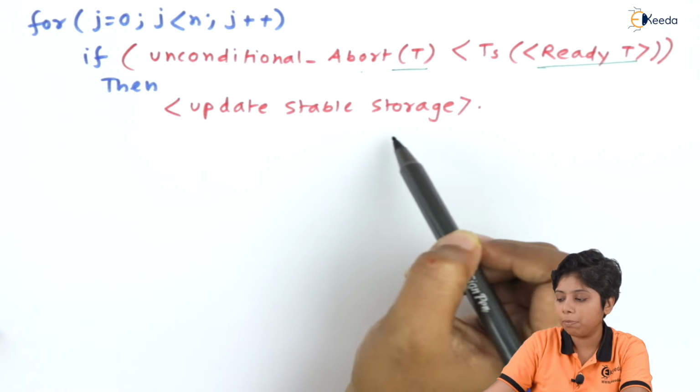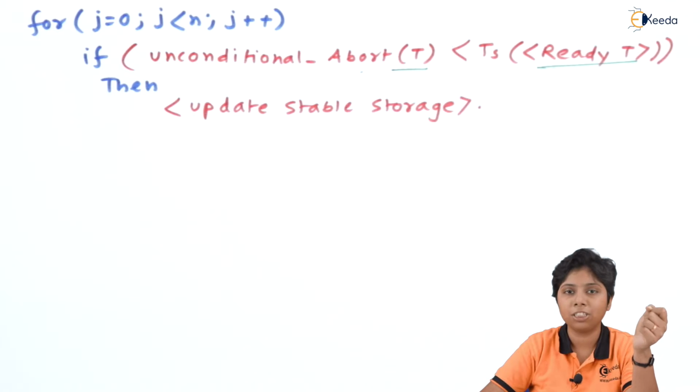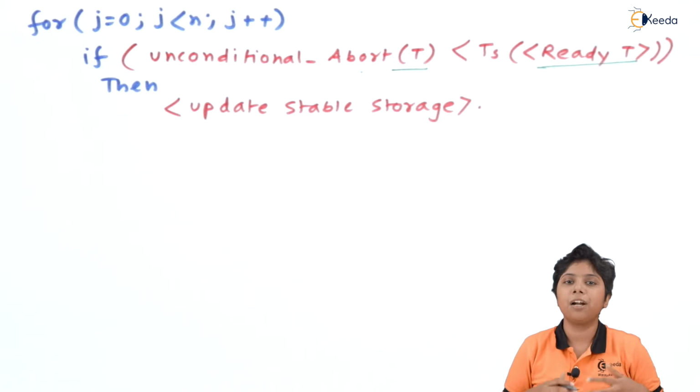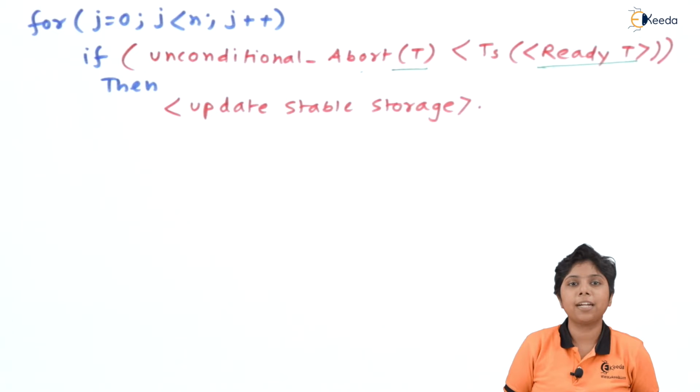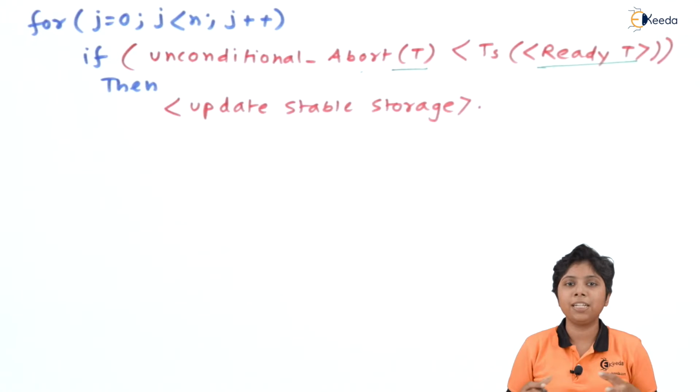So now it needs to update the stable storage. Before that, when it is sending a ready T message, that means the site is going to the ready state, and while the site is going to the ready state, it cannot change its confirmation. That means it is the confirmation from the local site to the coordinator that the transaction has been completed or is going to be completed. So either if it is an abortion or a commitment, we need to update the stable storage. Otherwise, if after the ready T is sent by this local SI the system crashes on SI, then we cannot have the promise that after ready T has been sent, the T will be committed.